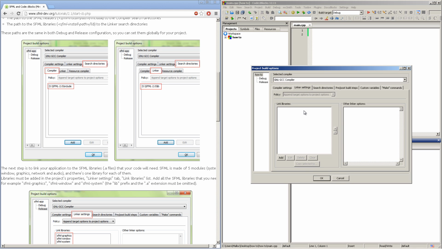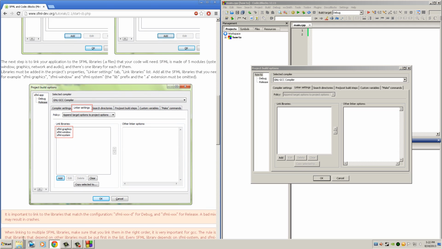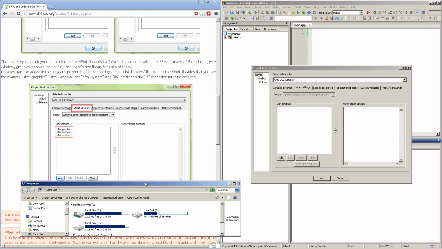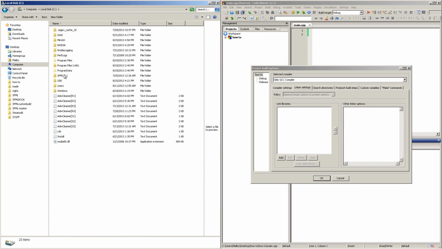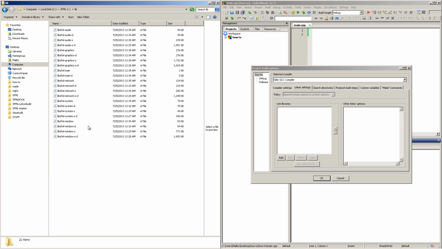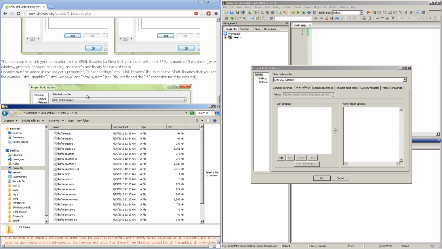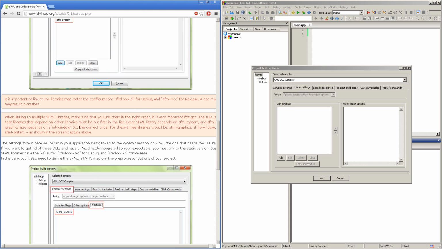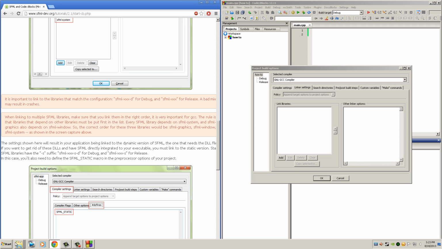The linker settings are pretty important. You need these in order to link your project to your libraries. So I can show you what that is, if you're curious. If you dig through SFML, find this library folder, and this is exactly where it's pulling from. These are these .a files. So sfml-graphics, I use static libraries because it compiles into the exe. So you'll notice, and this will work for you guys as long as you follow the tutorial exactly as I'm doing it here.